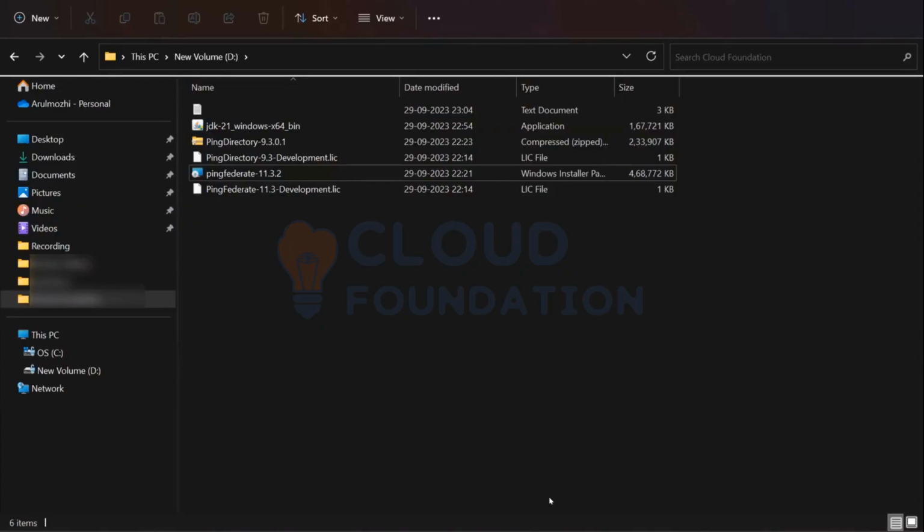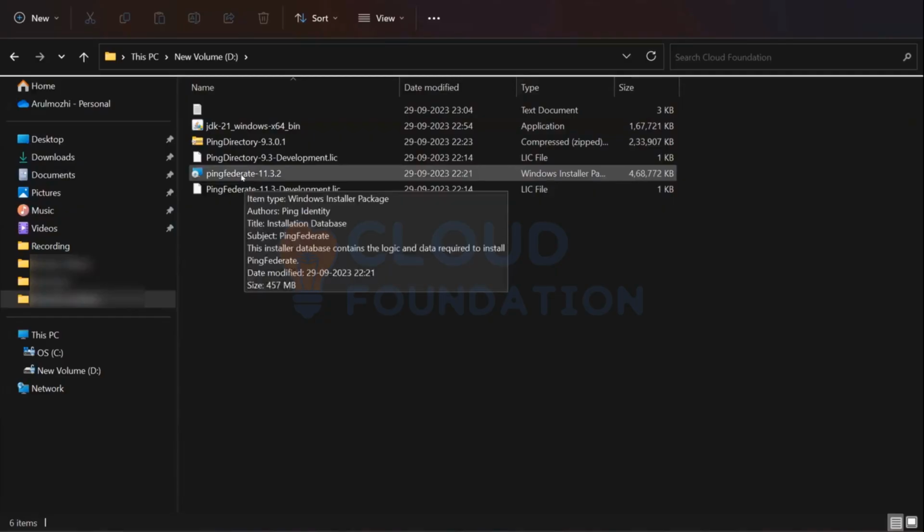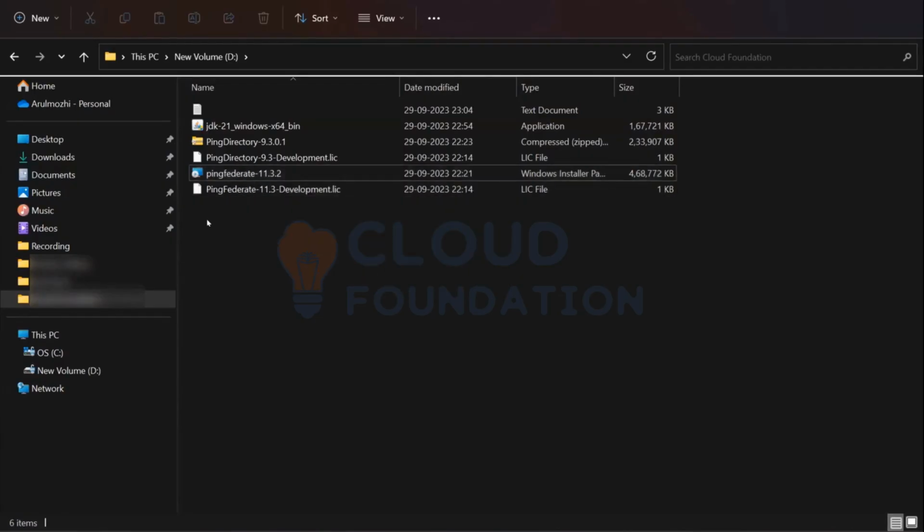Now I think we can go ahead and install the PingFederate. The installation is pretty much straightforward actually. I will tell you both of them, the scenario with Windows and I install as Linux. Actually the Windows installer is basically the MSI file. This is the one.